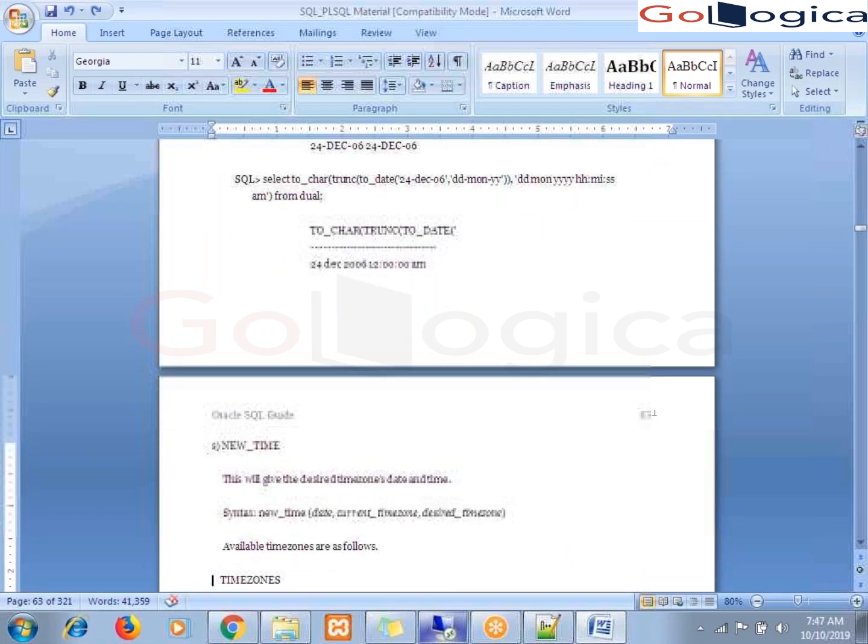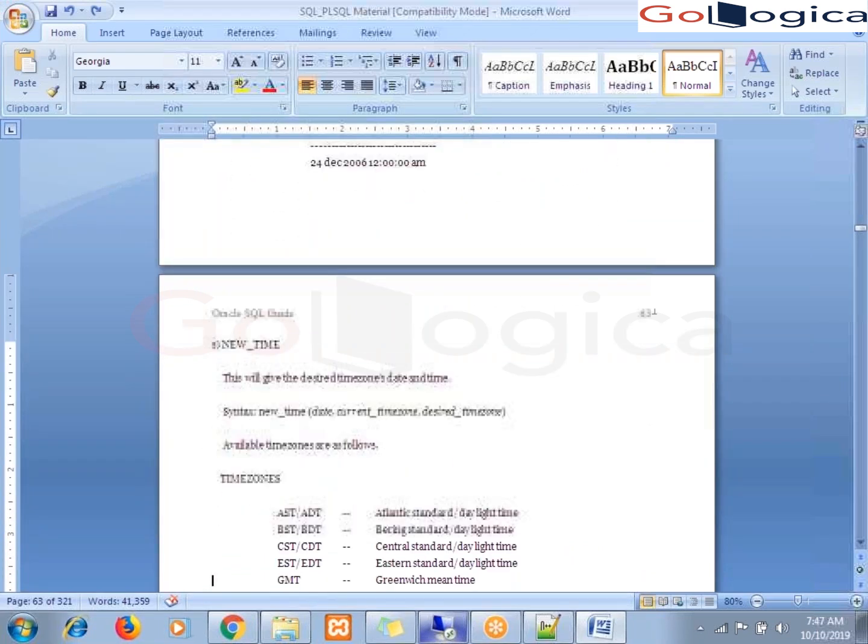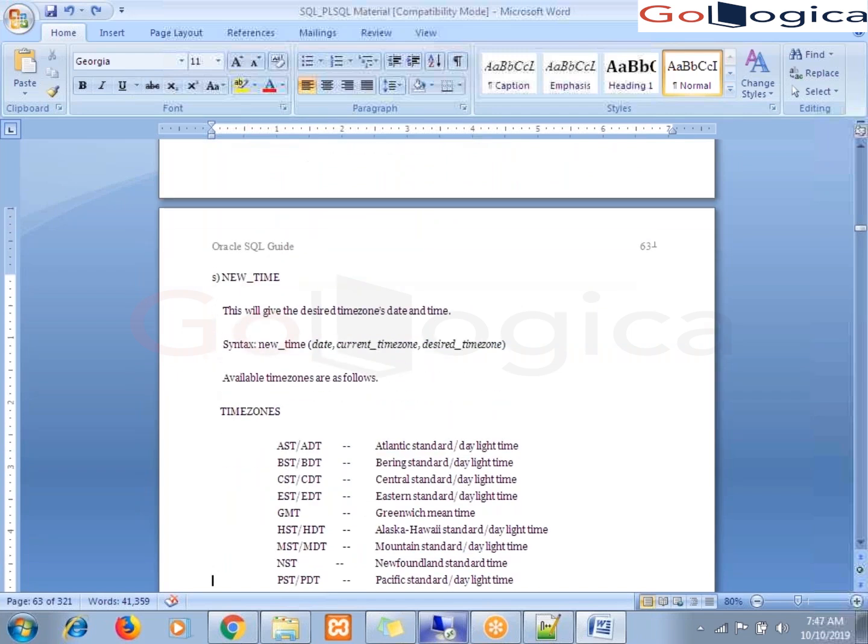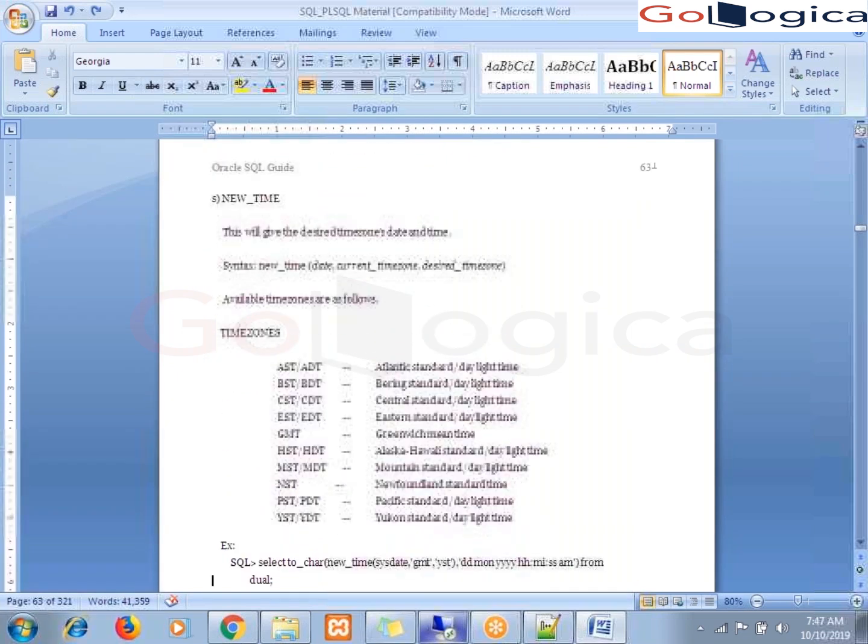So new time: you can set it to a new time zone. Based on the time zone, you can set it in the new time zone. Here you can see AST, Alaska Standard Time zone, Bering Standard Time zone, Central Time zone, Eastern Time zone, GMT, Greenwich Mean Time zone. These are the world time zones.